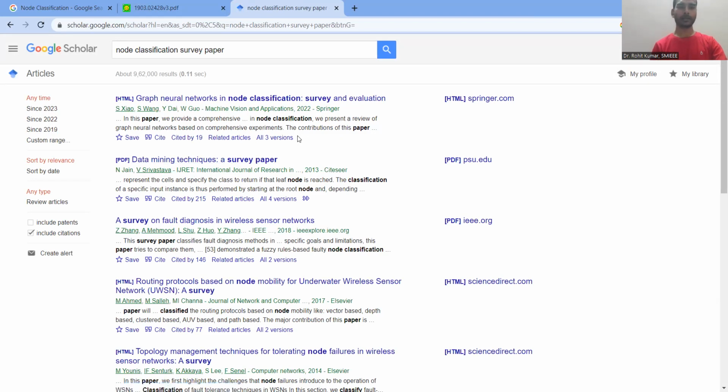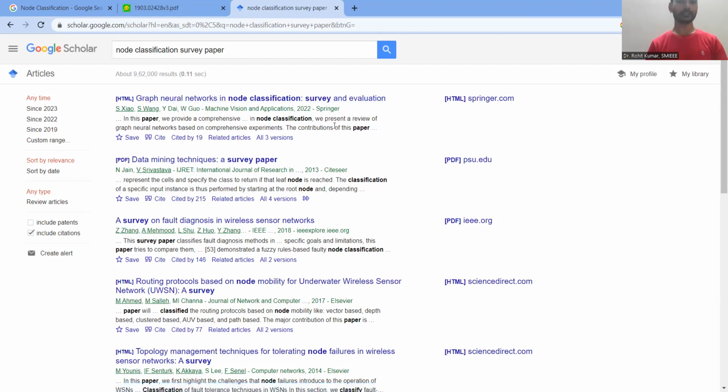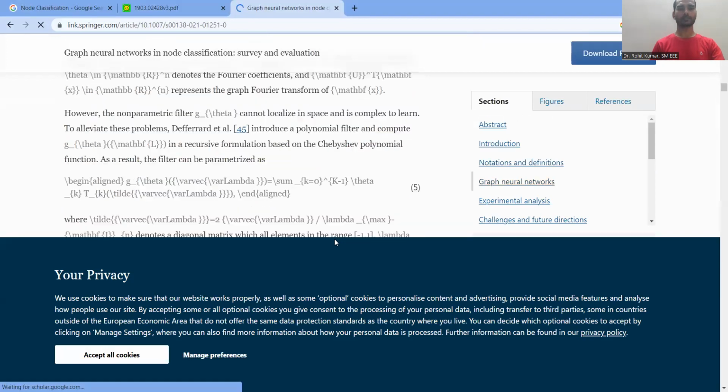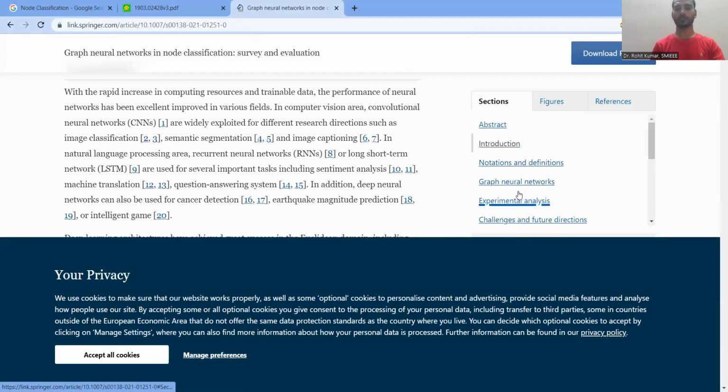Different possibilities are there. But as I told you, node classification also is not a pinpoint domain. It is a general domain where you need to define your problem first, and only then can you go further. So just open any of the survey papers, for example, this one focusing on data mining techniques: Graph Neural Networks in Node Classification, Survey and Evaluation. Looking good, you can open it, and there you'll find different related techniques and concepts related to node classification. Just go down and you will find the related techniques, as well as all the different notations and definitions here. What is a graph neural network?